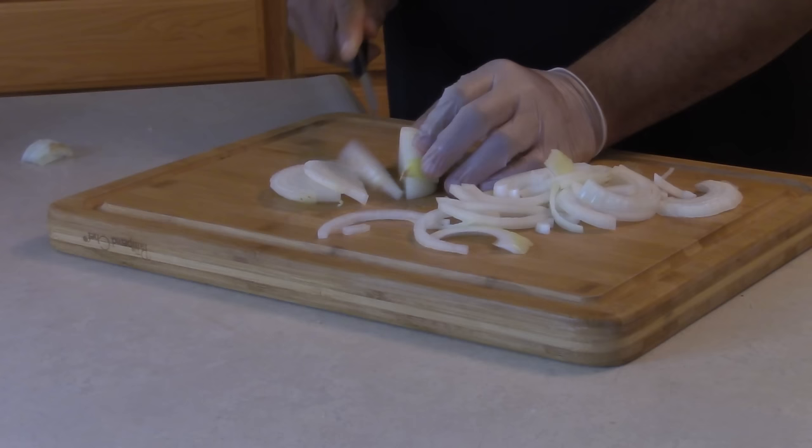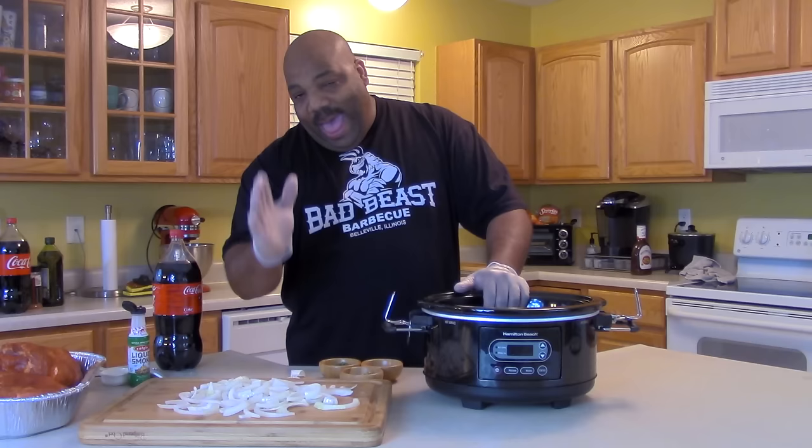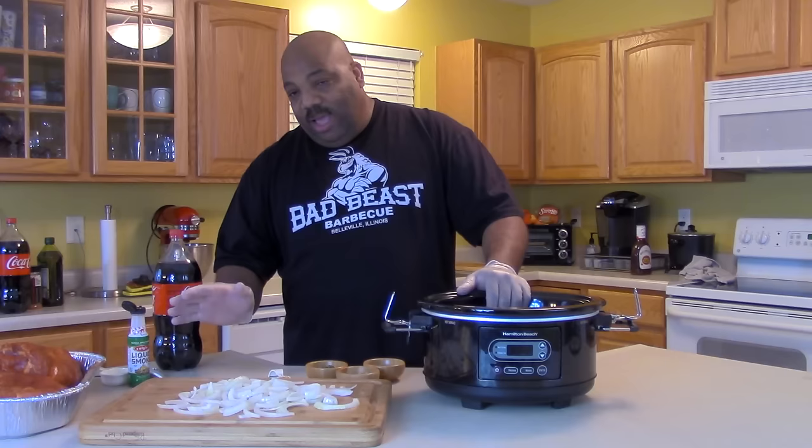Now that we got all our ingredients prepped, we got one whole sweet Vidalia onion cut up. We're going to put half of the onion in each one of the crock pots. And we have a quarter cup of parsley, a quarter cup of oregano, and a quarter cup of basil. We also got a teaspoon of garlic here, and then we're going to put a teaspoon of liquid smoke in there to add a little smoky flavor.